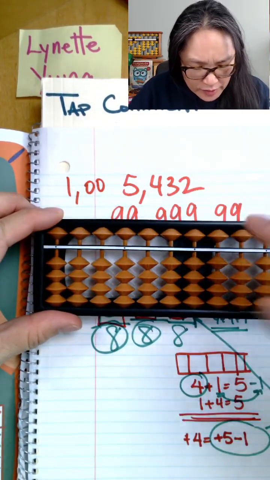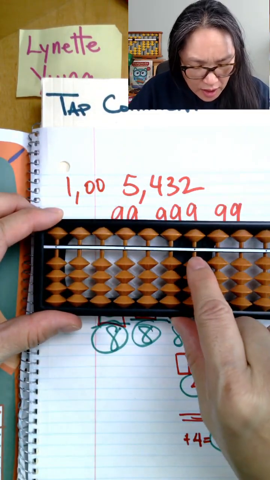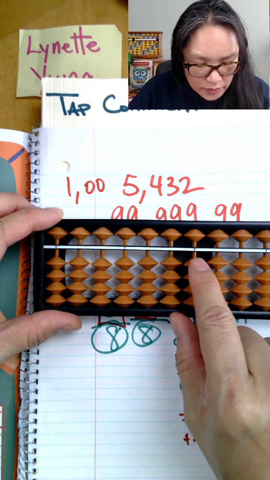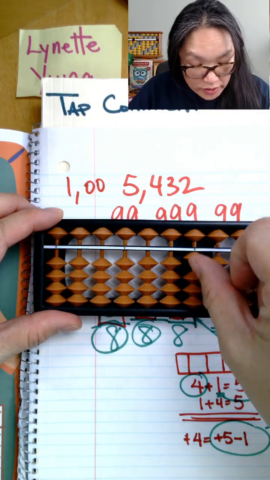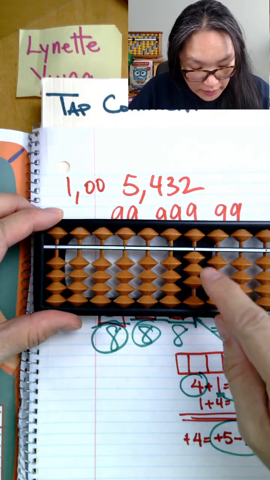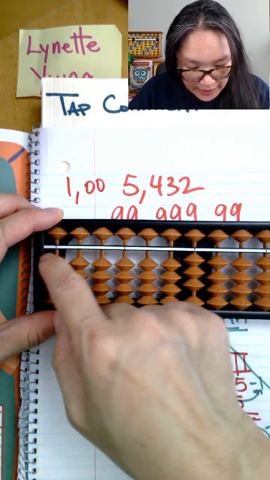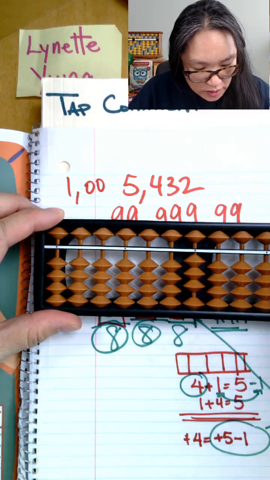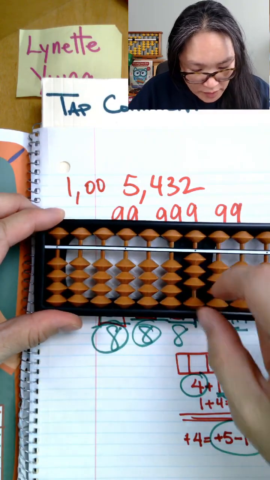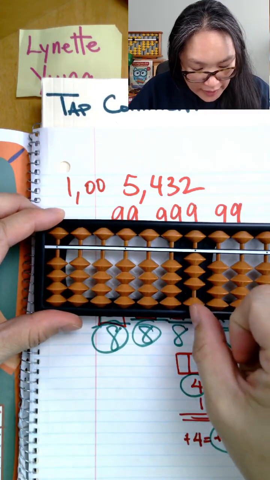So what am I trying to say? The dots, this dot I'm going to choose in the middle will be our ones place. So we have 1, 2, 3, right? The reason why I'm counting it is because it's touching the horizontal bar. As it touches the horizontal bar, we have our 4.